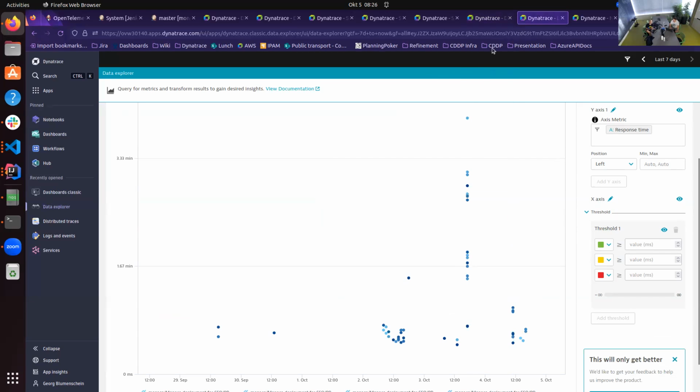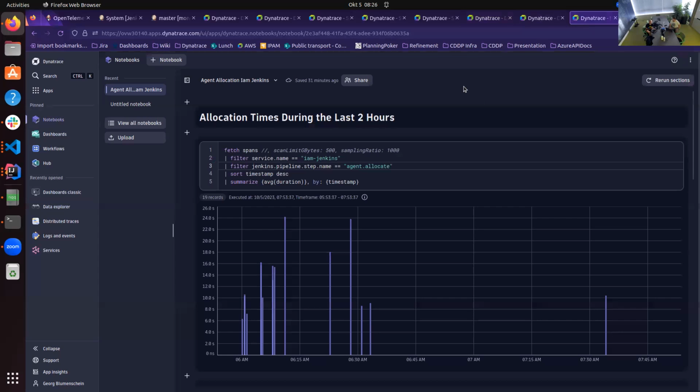Here is my backup in case another query would fail. But the last thing that I wanted to show you, another real life example. We already talked a lot about the allocation times. And we did that because that's one of the main discussion points we have in the company, and one of the main discussion points that I have, because I, as maintainer of the Jenkins, of course, have a lot of discussions with the users of the Jenkins, because they often have different feelings than I do, because 2 minutes for them might feel different than they do for me.